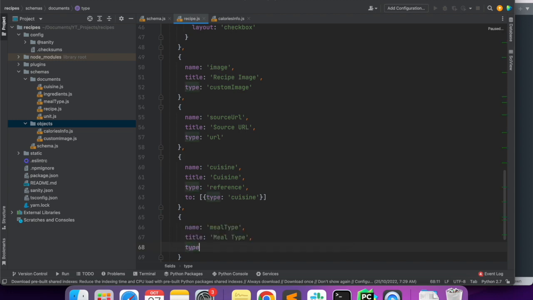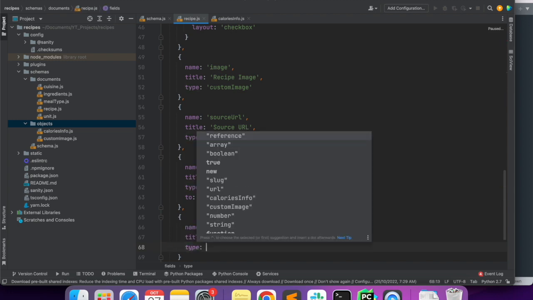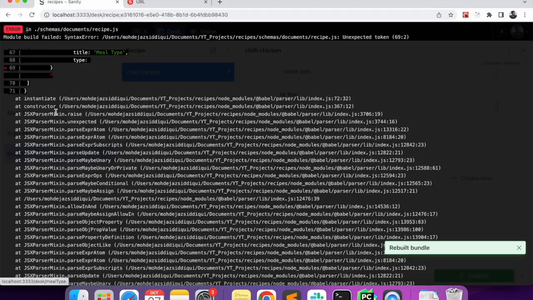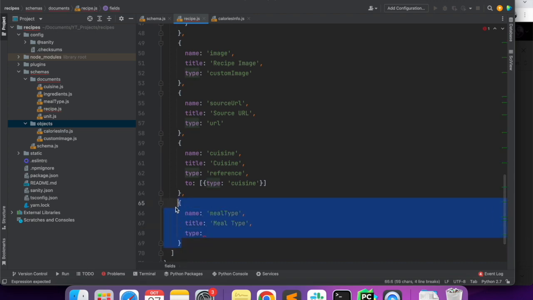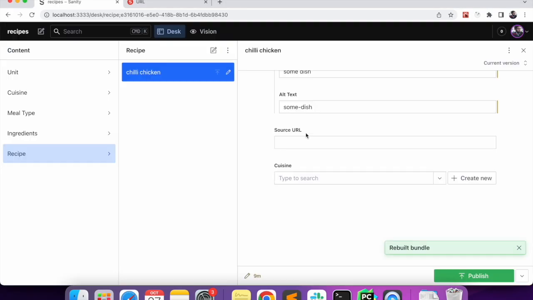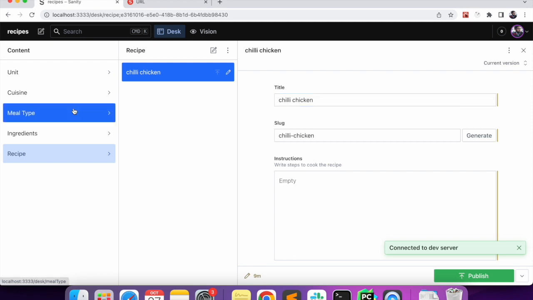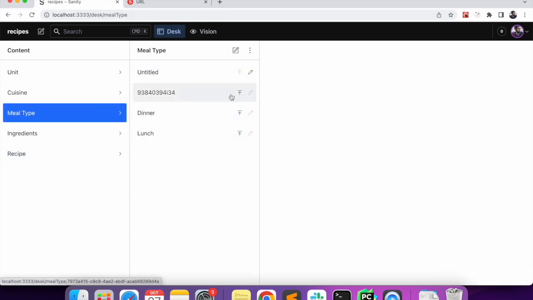Now over here, the meal type is what we have, in meal type is lunch. I'll just first comment it before I explain what we're going to do. So the meal type, you can see, we'll just remove this.